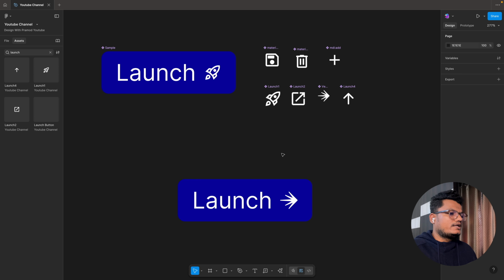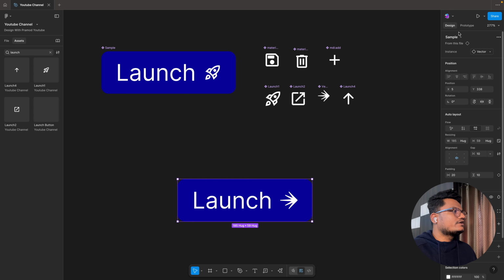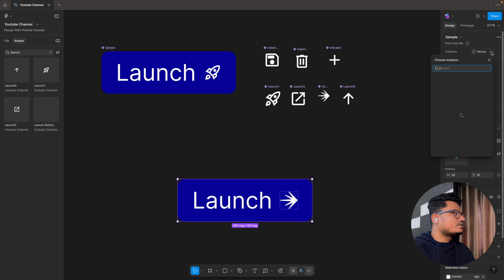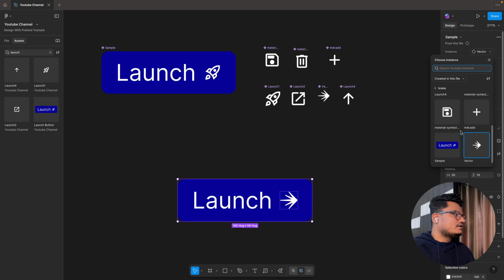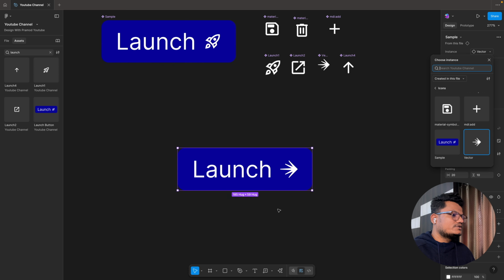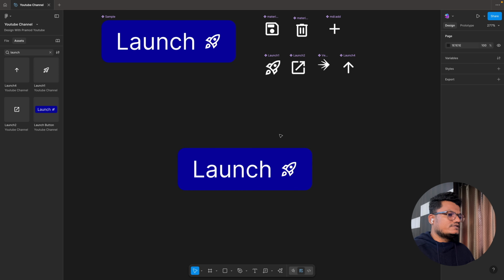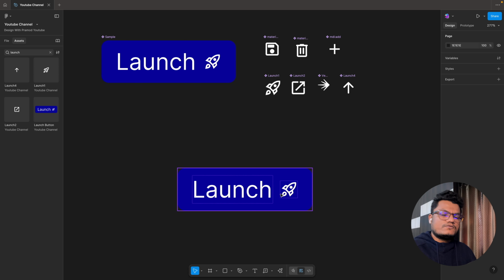So what I'll do is click on this button component here, and if I go to the design section, you will see that this component already has one instance. From there, if I click on this one, whatever components we have here are different types of icons, and we can see all these icons. From there I can swap this component. Let's say for now we'll swap this icon with this launch type. You will see the magic: that actually swapped with this icon right now.